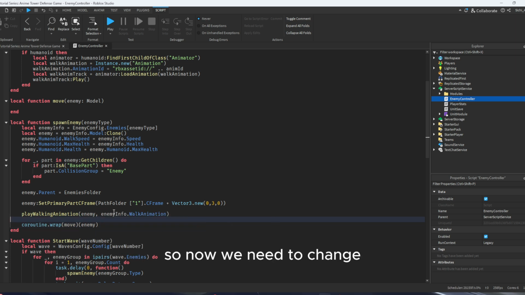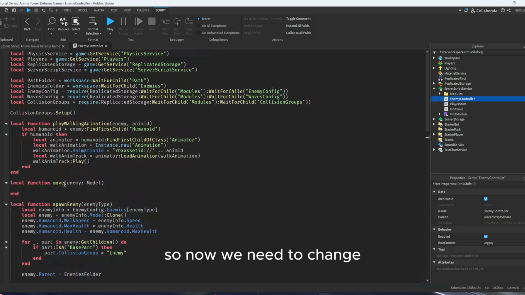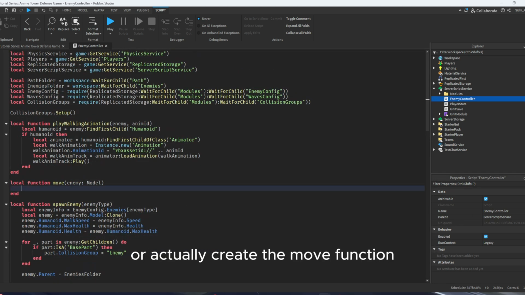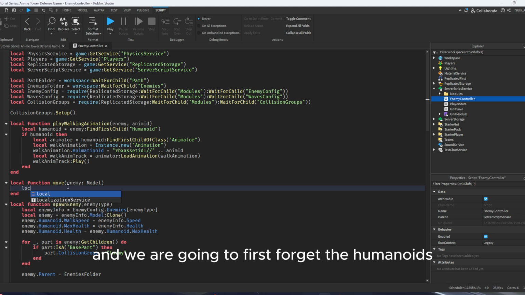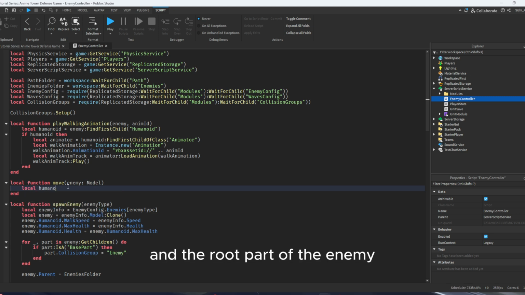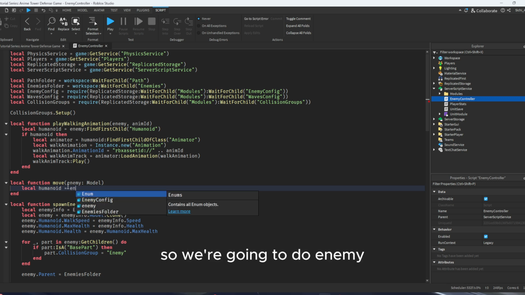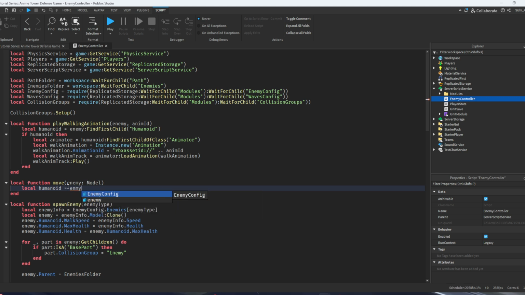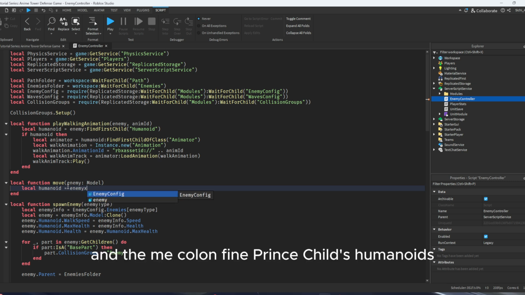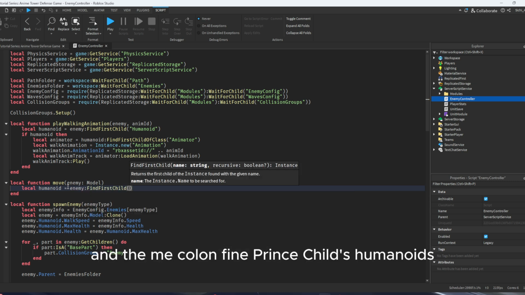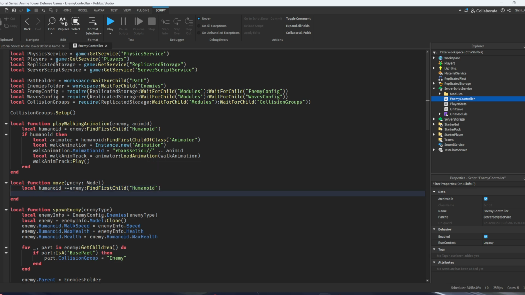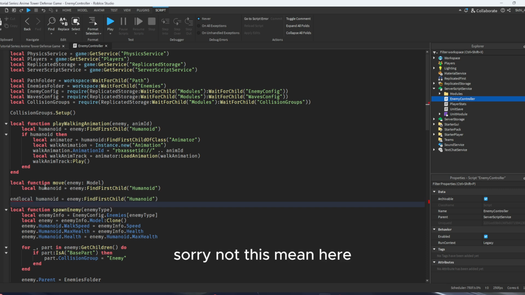So now we need to change, or actually create, the move function. We are going to first of all get the humanoid and the root part of the enemy. So we do enemy:FindFirstChild("Humanoid"), and then we can just copy this, sorry, not this, I mean here.